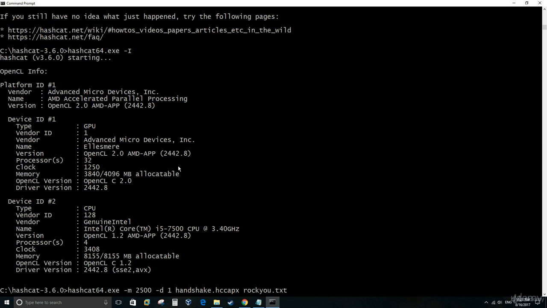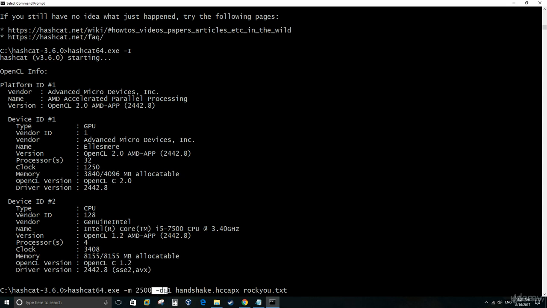So now our command is done, and let me go over it just one more time so that it's clear to you. First of all, we put the tool name, which is Hashcat, and we put 64 because I have a 64-bit processor. So we're doing hashcat64.exe. We're doing -m to specify the hash type, and I'm putting 2500 because we went on the hash modes table and we saw that 2500 is the number for WPA and WPA2 hashes.